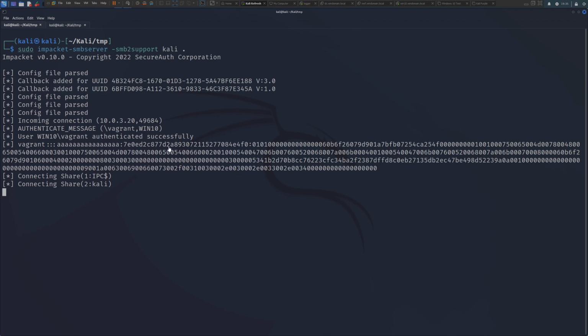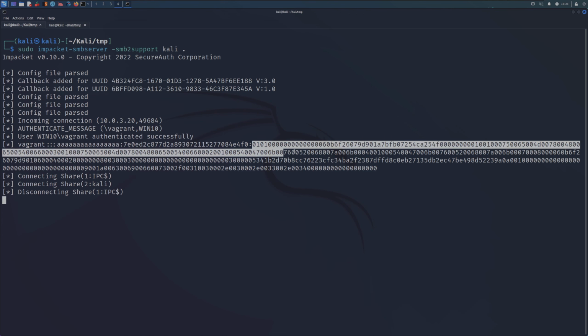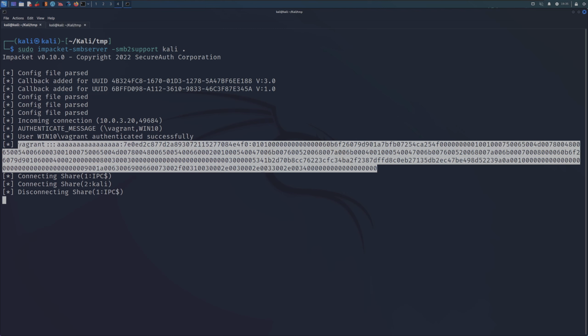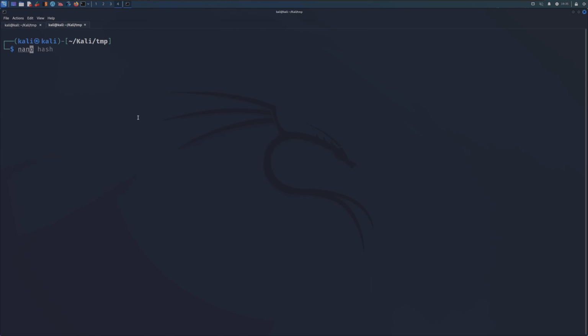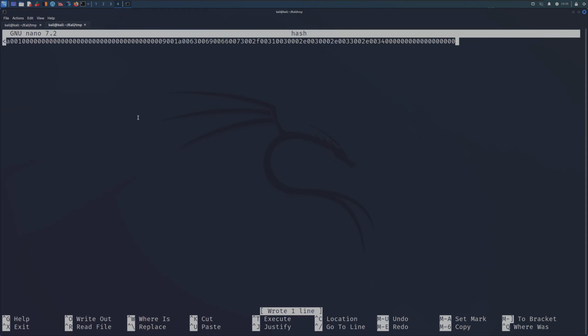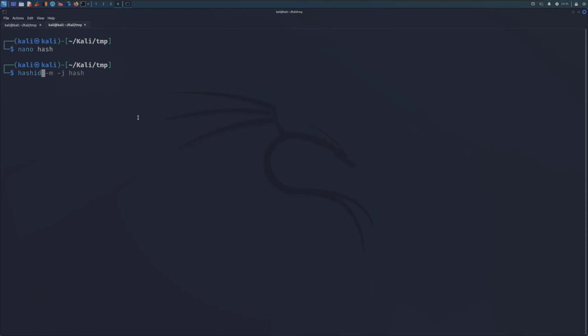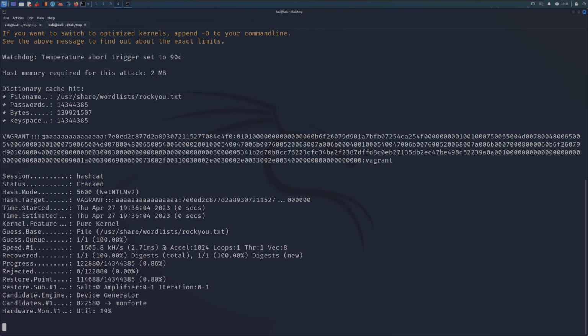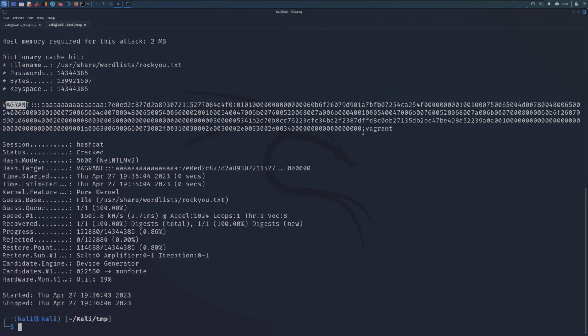We can go over to Kali, and we can see our vagrant user with some entropic data and then a password salt has sent their net NTLM version 2 hash straight over to us. And if we confirm this by copying this and then adding this to a hash file and confirming with hash ID, we can see this is indeed a net NTLM version 2 credential type. This means if we were to brute force it, we could see, hey, the vagrant user's current password is vagrant. Makes sense, right?